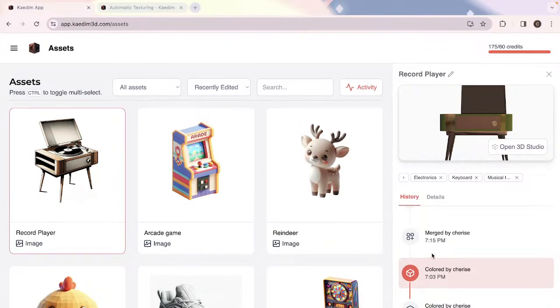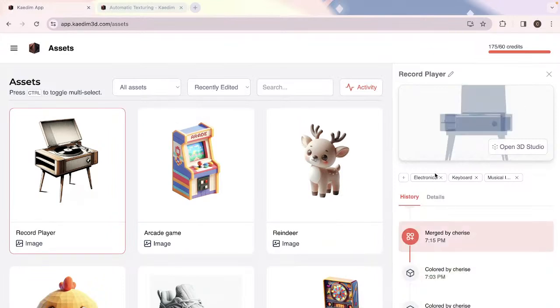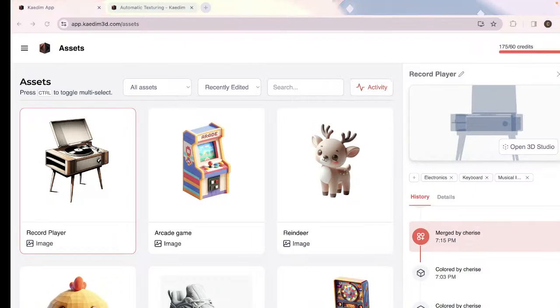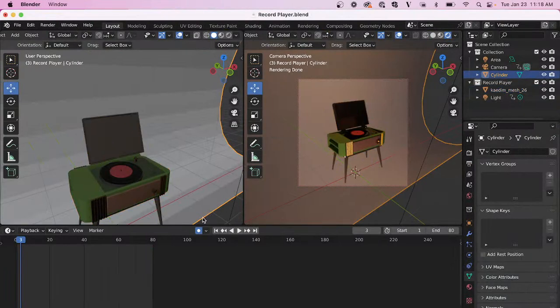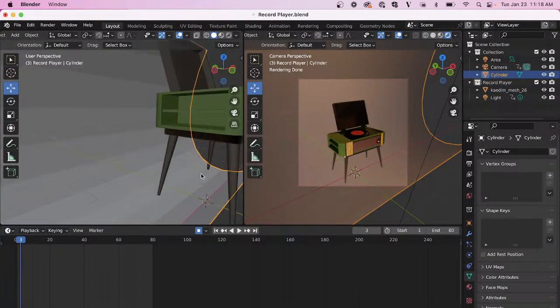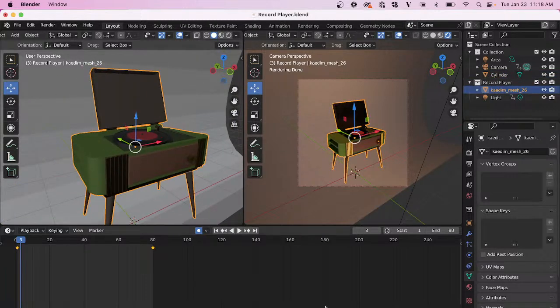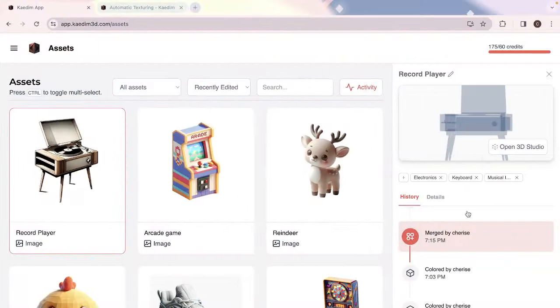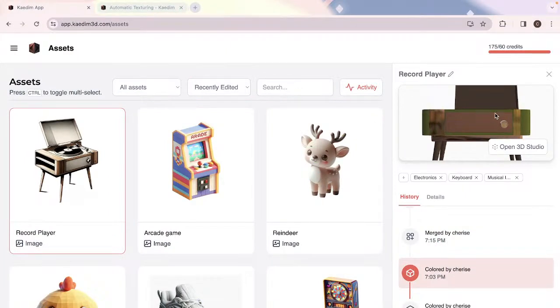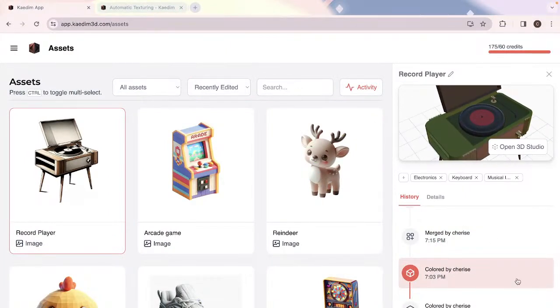Once it's merged and you've downloaded that merged version, you can ungroup it in Blender or another program, but it might be harder. So I would suggest just downloading the previous version, which will be saved within Kaedim, and downloading that as another asset if you'd like to ungroup them.